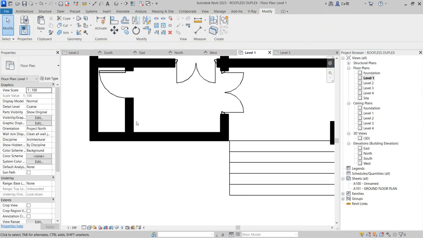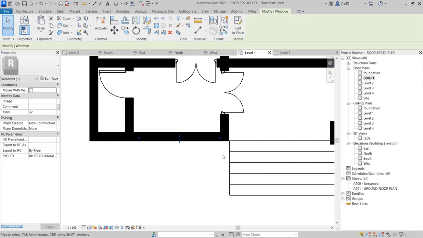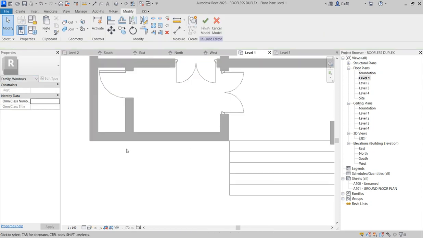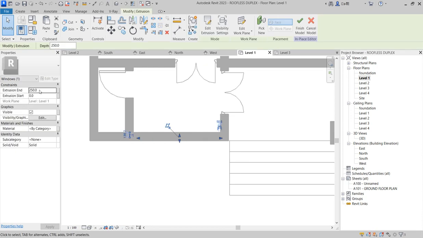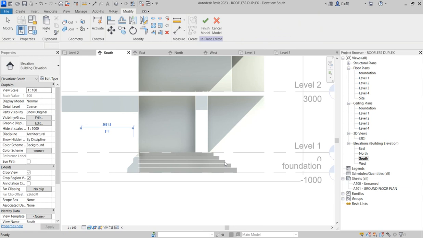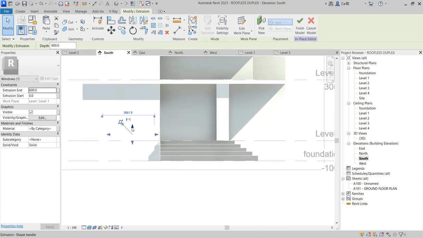So that particular window you have created is there, but you cannot see it. So what you do, you can just click edit. So select again as you have seen it. So indicate the height of it and say let it be like 600, something like that. So go to start elevation and go and see it from there. So drag it up and drag it up again. So you click finish here.